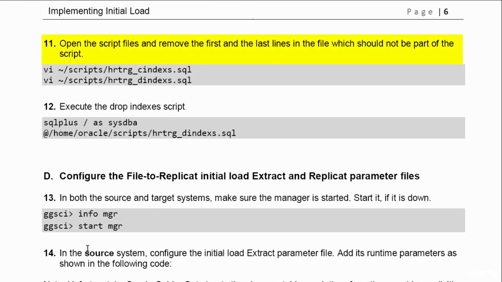Open the script files and perform some cleanup on them. Remove any unnecessary code from them.